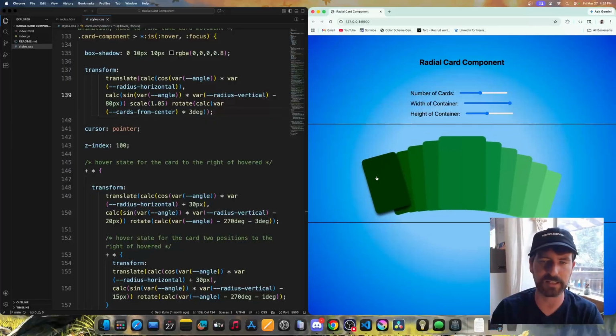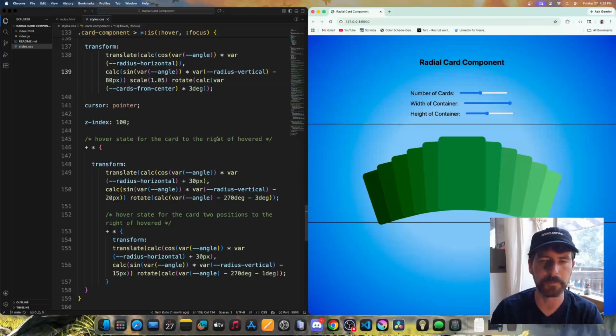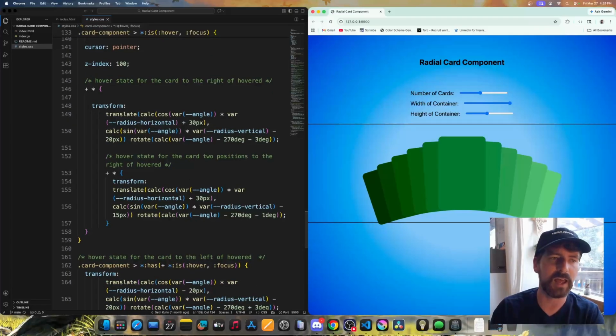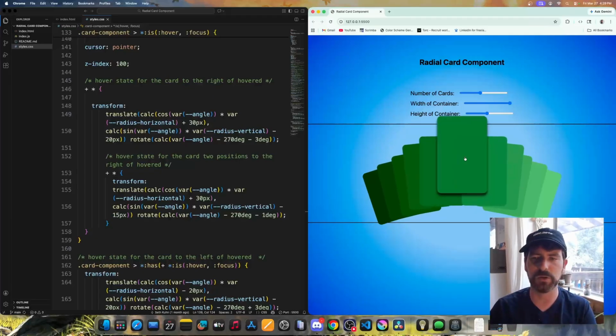Our computers are fast enough to handle a few any selectors. So what that does is now we're selecting the next sibling of whatever's hovered, and we're applying a different transform to it. And again, we could set a different animation for that, and I think that would be ideal. And then I'm nesting again, so any child that's transformed, and now any sibling of something that's hovered, and then the next sibling. So that gets us the next two. And of course, you could go 3, 4, you could go however many levels deep and adjust the styles for those as well.